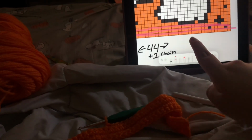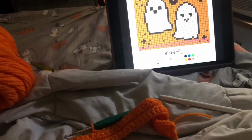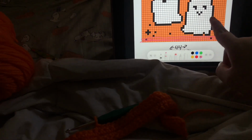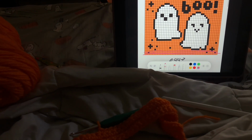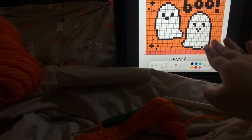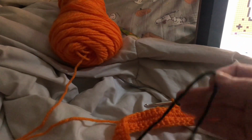I think the best way to go about adding in the black is going to be to do 2 separate ones, which I know I said, oh my gosh, that's so time consuming, I don't want to do that. But if you look, I don't want to carry the black through the white because then it's going to show. But then there's also the boo. I don't know. I'm trying to figure it out without being too crossed through because I hate when the yarn can be seen on the right side of the project. But now we're going to go and add in the black yarn.